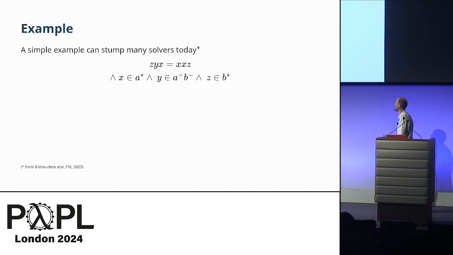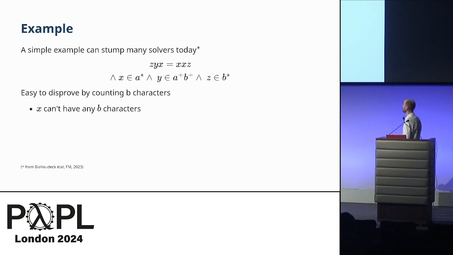Here's an example of this. This is an example taken from a paper from FM 2023. This is a simple string constraint that says it has variables x, y, z that should take string values, and we should be able to assign values to those such that the equation at the top holds. So z, y, x equals x, x, z. Moreover, x is in a*, y has some a's followed by some b's, and z is in b*. Most solvers actually fall over on this and they can't solve it, even though it's quite small. But it's easy to disprove by counting things. We can count the number of b characters. The first observation is that x has to be all a's, so that can't have any b's, so that doesn't contribute much. But y, which appears on the left-hand side, must have at least one b character, because it's got in the expression a+, b+.